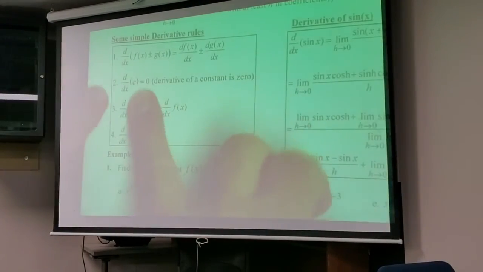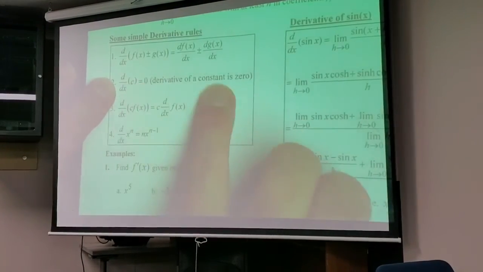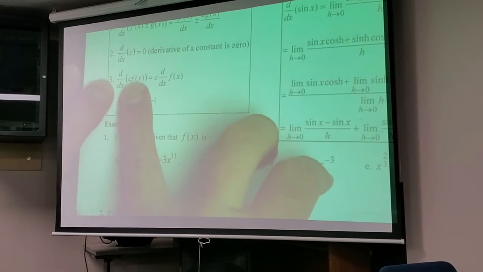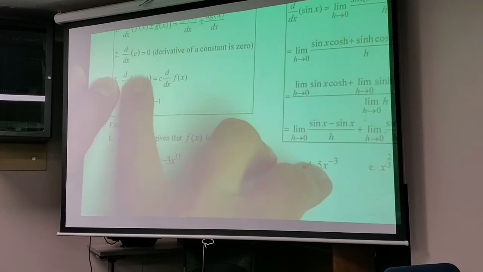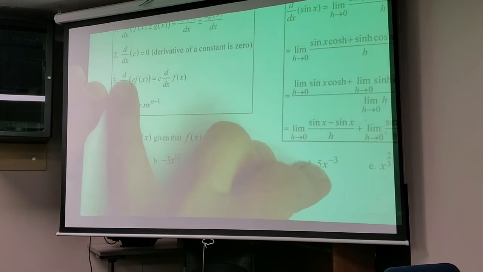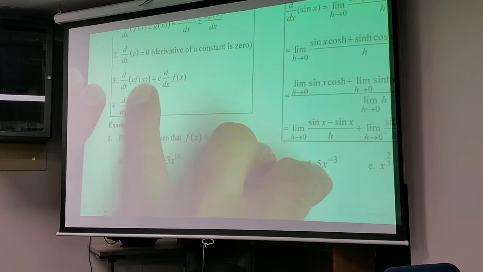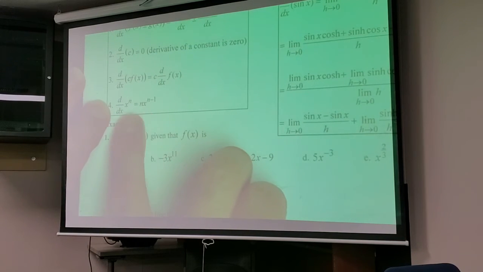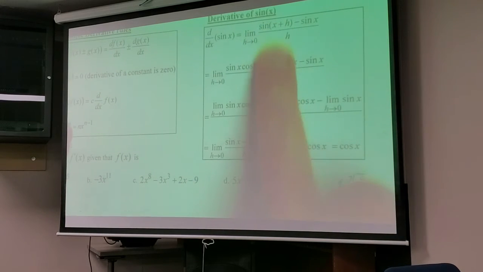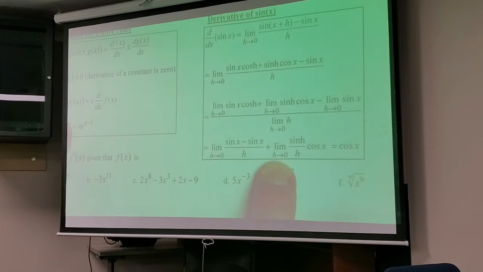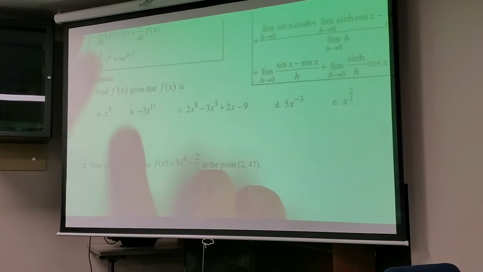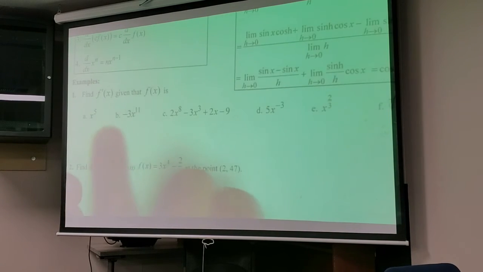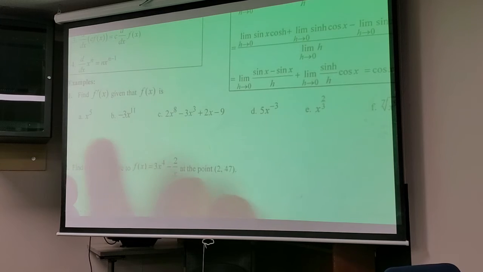And just do each piece separately. Then, of course, this one we already talked about. The derivative of a constant is 0, of course. Here's something we kind of did already, where I can take the c out the way. That's a limit, so it can kind of go inside, right? Remember that limit rule? And then, of course, this is the big one. This is the one we proved. And here's a better write-up of what we just did. Actually, I think I did it differently there. I can't remember. And then here, let's try to do some of these. These should be pretty quick, I think. Try to do these real quick here.